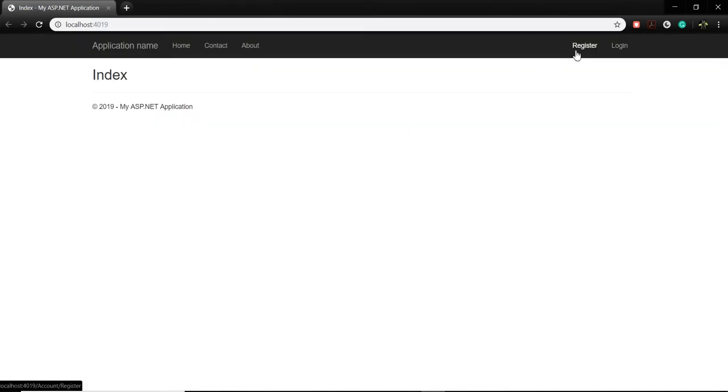See here, now it's showing register and login, and home content, because the user is not logged in. Once logged in, login will change into log off, and in place of register it will display the username.